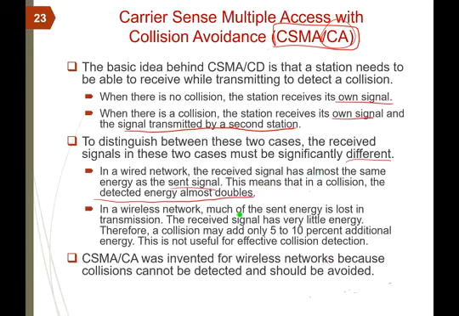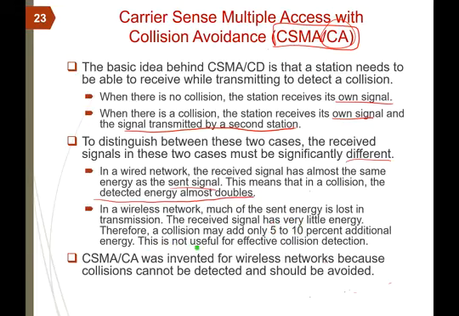In wireless, much of the sent energy is lost in transmission. The received signal has very little energy. Therefore, a collision may add only 5 to 20%, not doubling like in wired signal, additional energy.